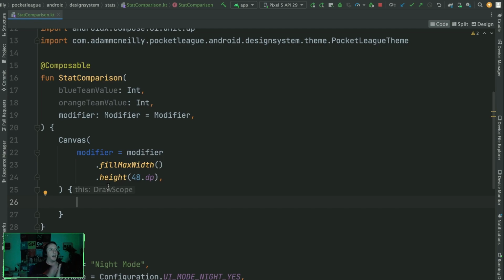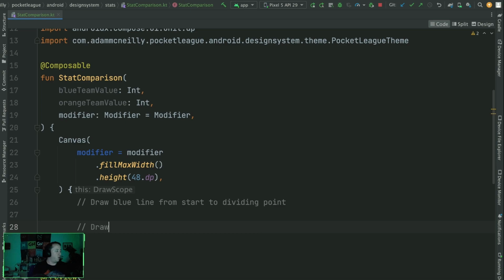I want to draw a line that goes from start to wherever the blue team should end, and then from wherever that end is to where the other end of the screen is. So let's comment that out real quick. Draw a blue line from start to dividing point, and then draw an orange line from the dividing point to the ending point.